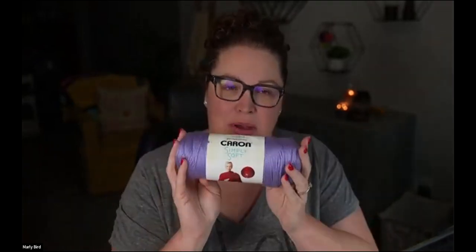I am going to follow the instructions from yarnspirations.com, and I'm going to use some Caron Simply Soft yarn for my rainbow. And then I was like, what would it look like if I used a bulky yarn for the cloud? Just thinking, why not? I mean, we're talking art here, right? If you remember art class, you had some general instructions, but overall you get to have fun with this. So don't be a slave to the instructions, use them as a guide to create an art piece for yourself.